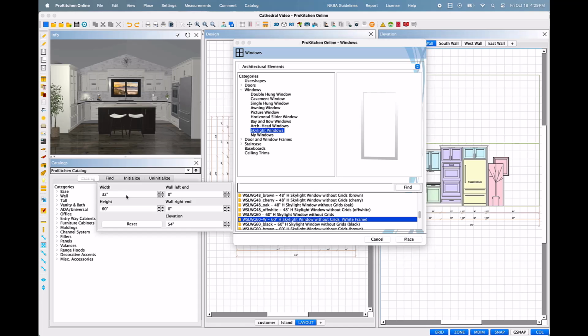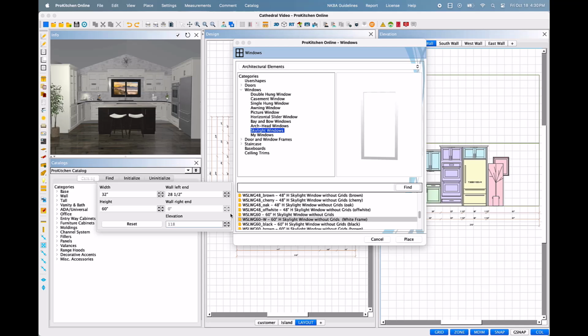Here, you may set the preferred dimensions of the window, enter the wall left or right placement value, and set the elevation level in which you want the window to be placed at. When entering the elevation placement value, you should enter the value reflective of the bottom alignment from the floor. So, this value should be the height of the wall plus the additional height along the cathedral slope that the bottom of the window will sit, and may require a little math to determine the correct value to enter here.